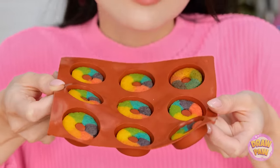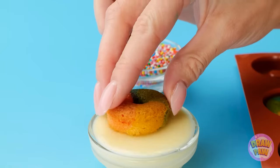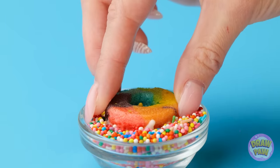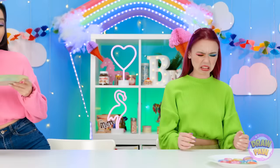They sure smell good. And they look pretty colorful. Okay, well, we can't have donuts without decorations. I'll just take one out and dip it in this frosting. And then take a little hop over to the sprinkles. Wow, they look so cute! My little rainbow donuts! Yuck, I hate my donuts! They hurt my tooth! Oh, wow!